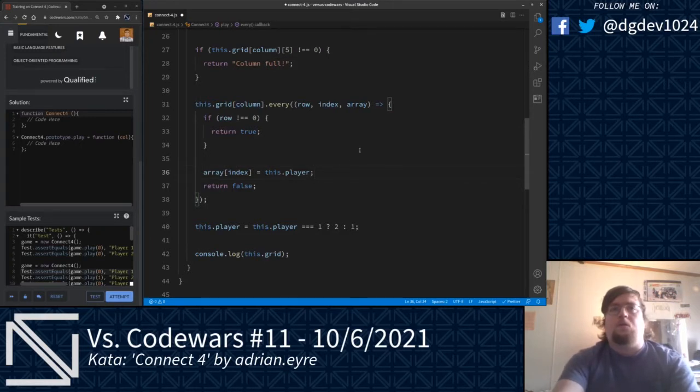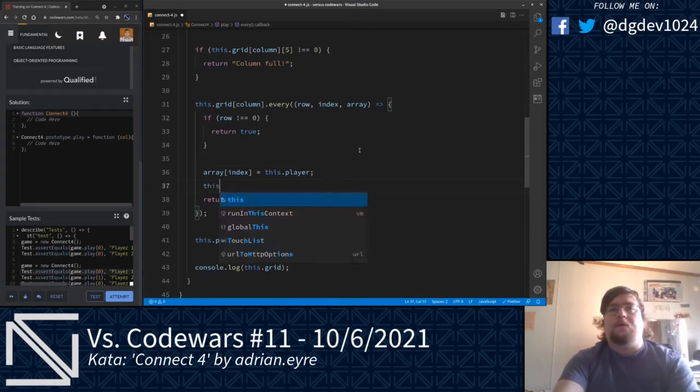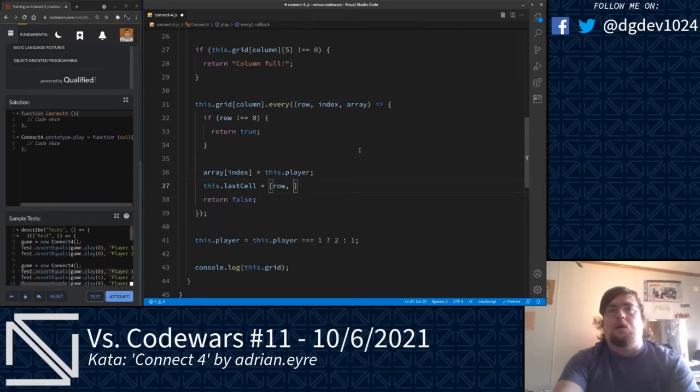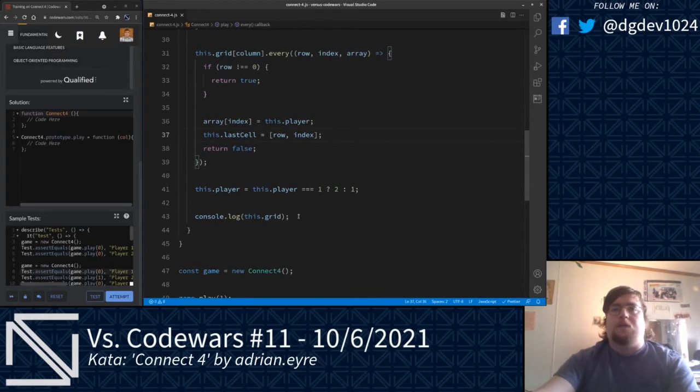And I think we'll do this.lastCell equals the row here and the column here. I'm going to console.log the last cell, see how that works.